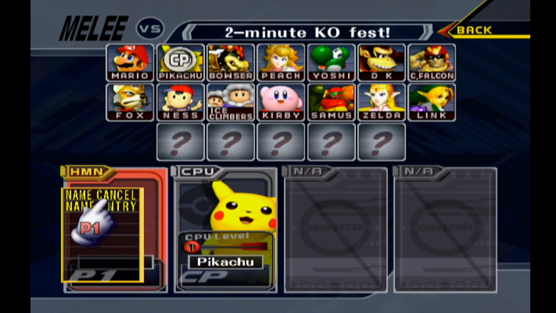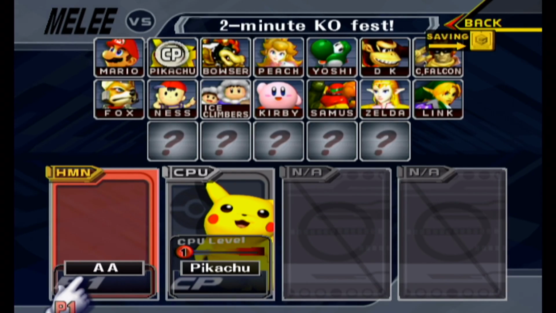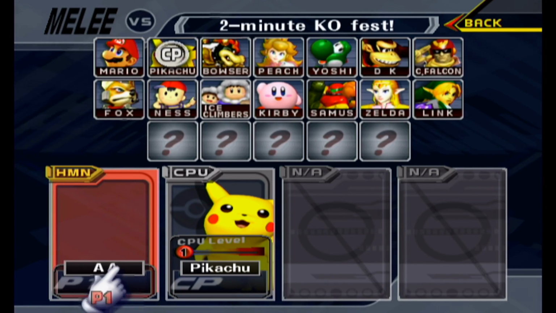The second step is to enter any name into this name entry screen and then press confirm. This ensures that the cursor will always be over name entry when you press on the black box to enter your name, as you can see here.